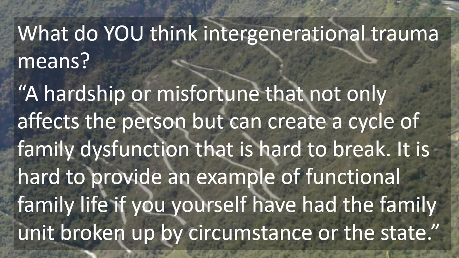So the good thing would be to just stop and spend a few minutes writing out your best definition, some examples of it, just in terms of what happens in the poems. So we could call it a hardship or misfortune that not only affects the person, but can create a cycle of family dysfunction that is hard to break. It is hard to provide an example of functional family life if you yourself have had the family unit broken up by circumstance or the state in terms of the stolen generations.